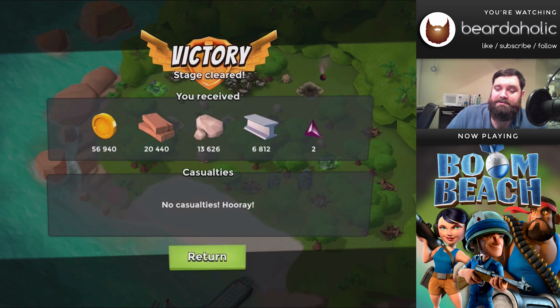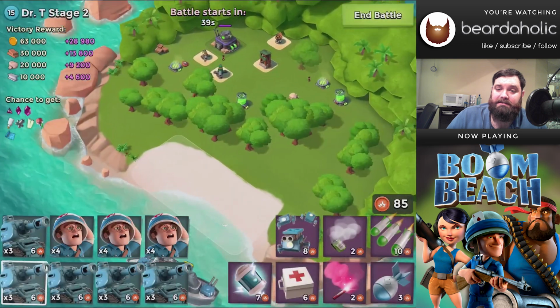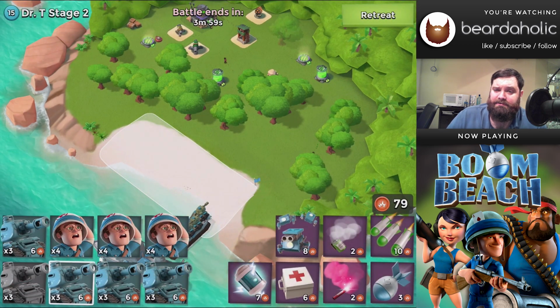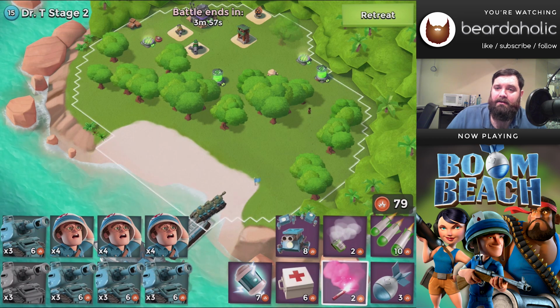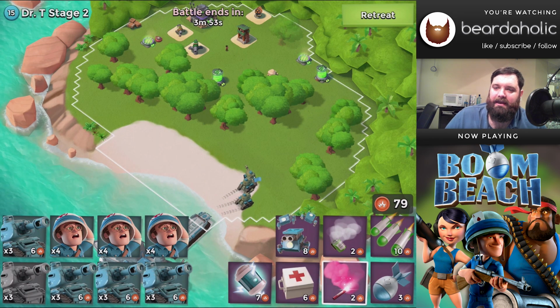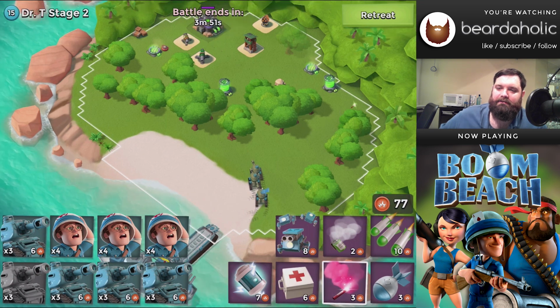Which takes us to Stage 2. Stage 2 has 43,000 hit points on it. And again, same sort of deal, land where I landed, flare up to where I flared, and your tank should naturally progress into the HQ.